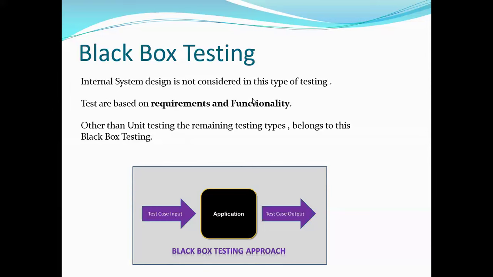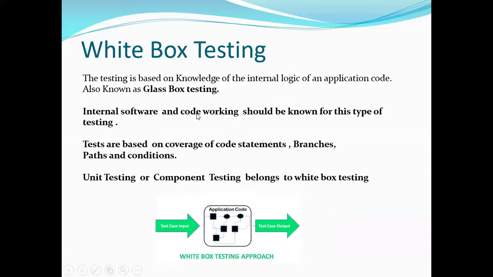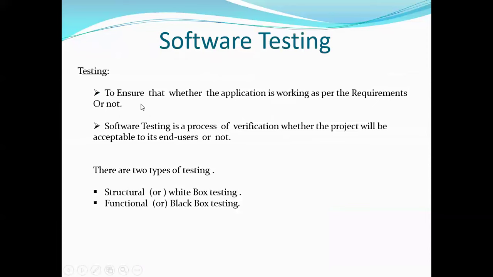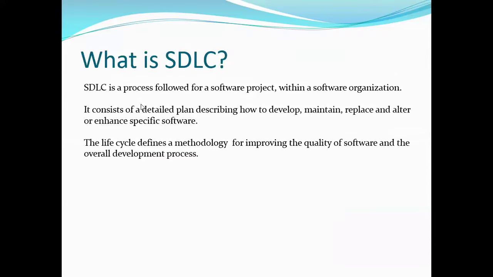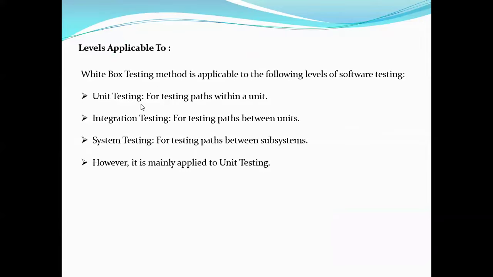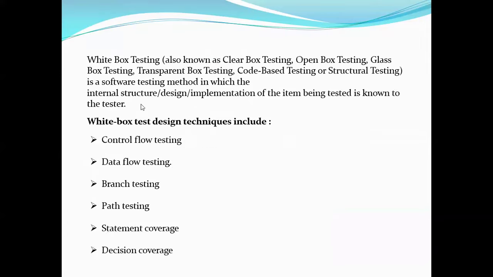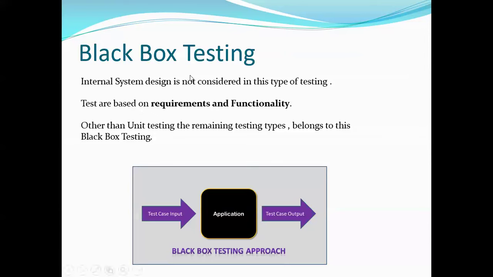Yes, we can test that application. We are always based on what? Requirement. That is what we discussed, right? What is testing? To ensure, meaning what? Make sure whether the application is working as per the given requirements or not. So the organization will provide you what? The project manager or a project lead will provide you what? Requirement specification document. Based on the requirement specification document, we are verifying.